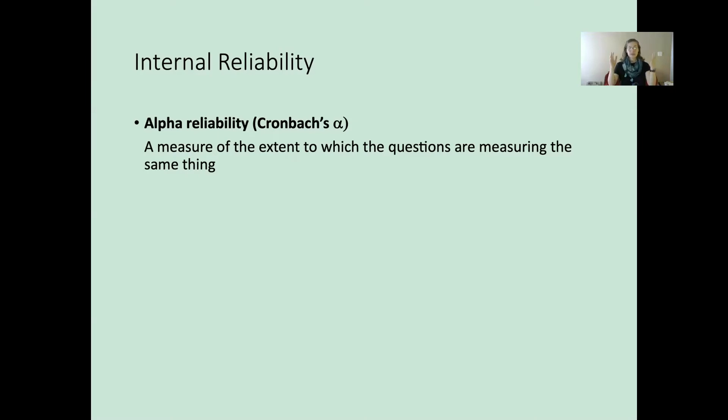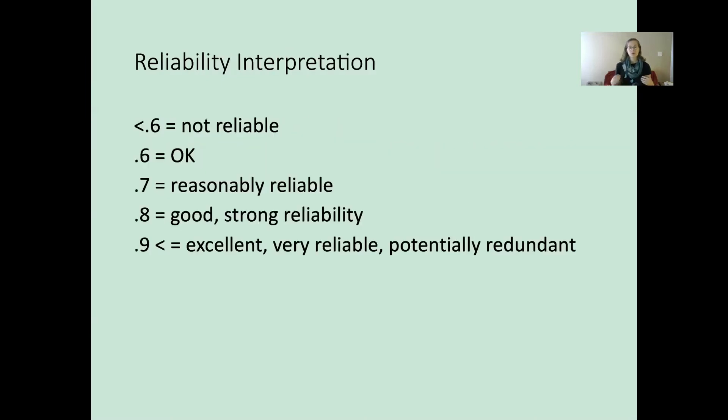You won't need to calculate Cronbach's Alpha, but you might read about other scientists' questionnaires and they will report a Cronbach's Alpha to tell you how reliable their questionnaire is. And you need to decide when you look at that number whether it's a good one or not. You really don't want to use a scale that has anything under 0.7 on Cronbach's Alpha. That's sort of like our cake questionnaire issue where we had one question that stood out from the rest and was not measuring the same concept.